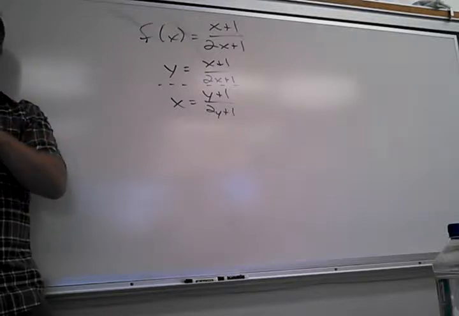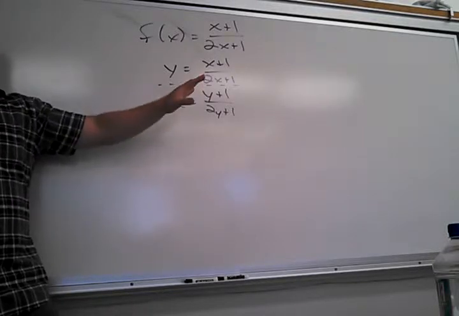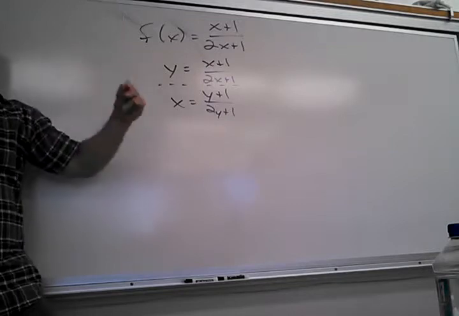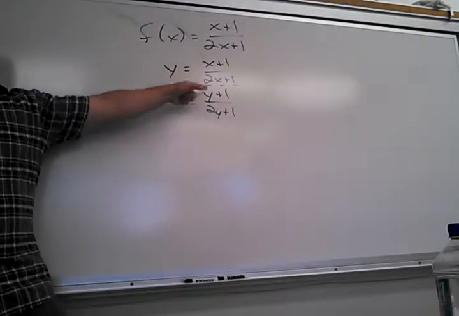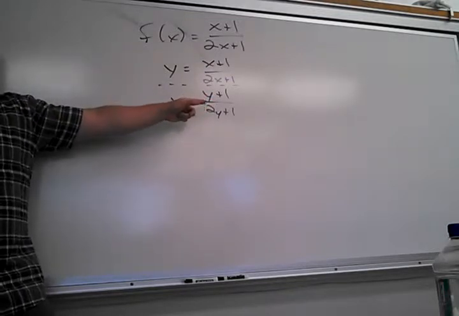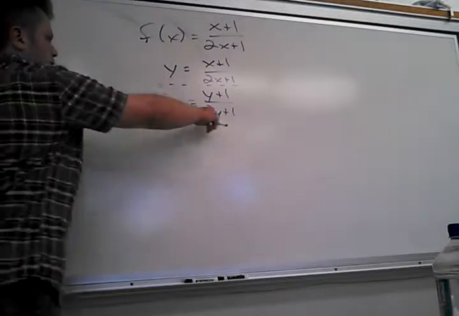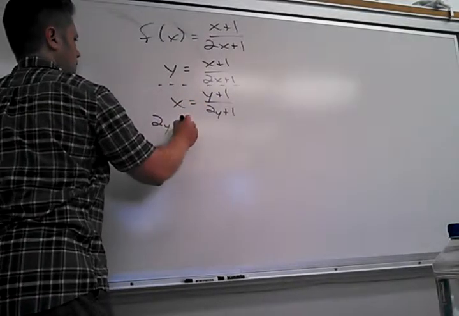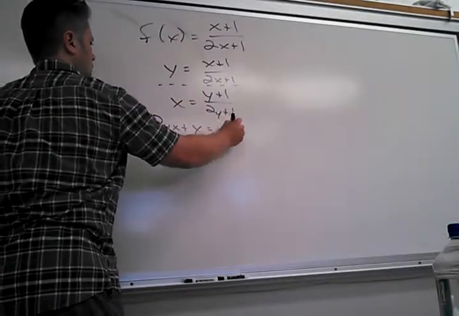That's what you do. So I want everything with the y in it to be on one side. The most important first step is to take care of the fact that there's a fractional part of it. So of course the first step is going to be multiply that up. So I can multiply that up. Is that cool?